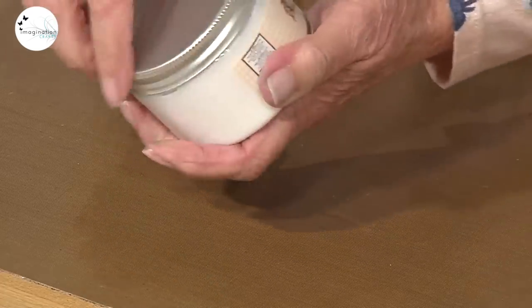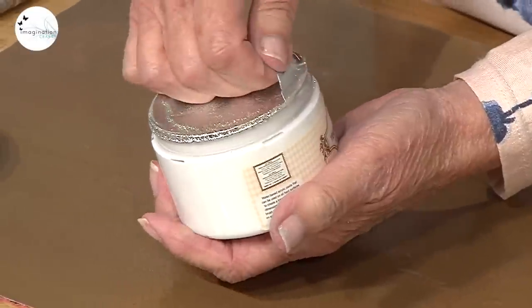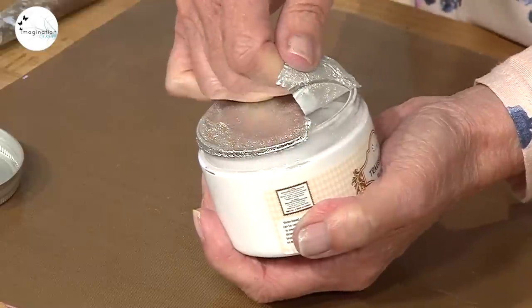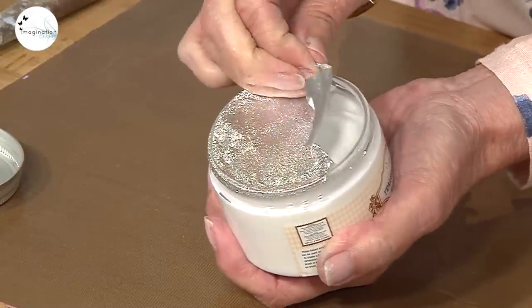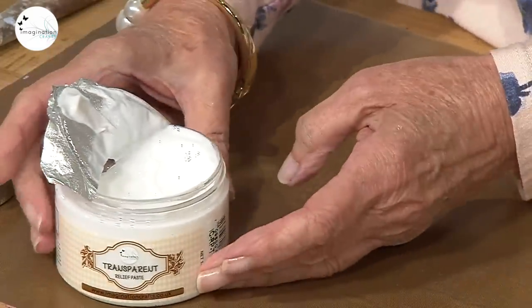When this arrives, it will have a seal on it. So do make sure that when you take the seal off, that you just peel it back a little bit. Because this is a water-based product, you want to keep the seal attached because you don't want the product drying out. So peel it back before you use it.